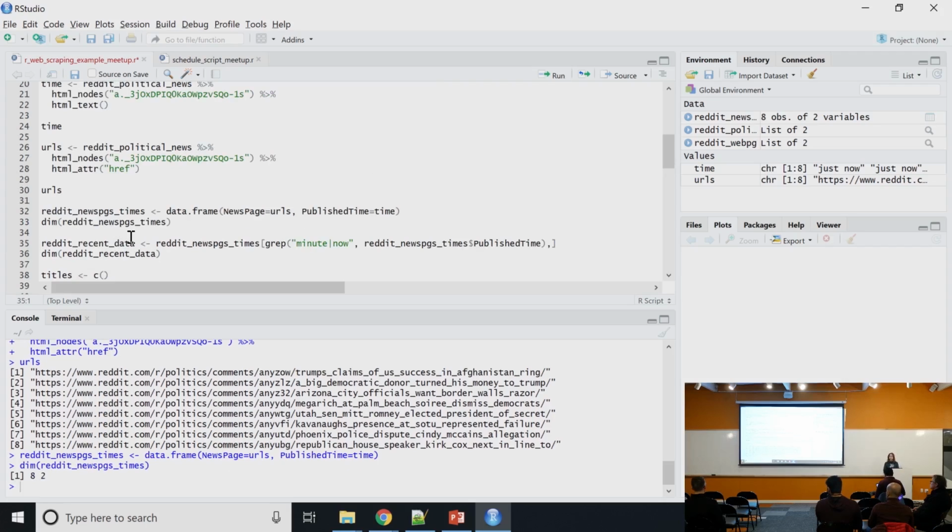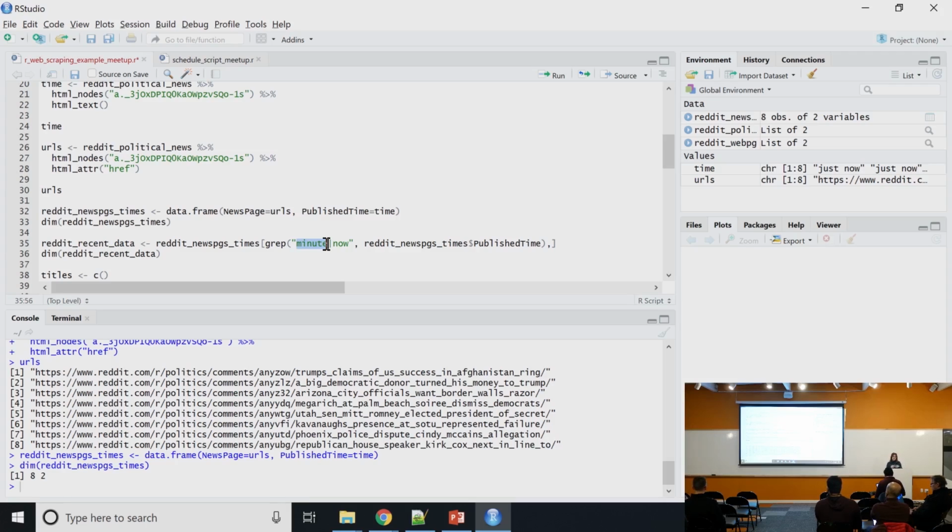Okay, now that we've got it into a nice, neat little data frame, what we need to do is filter this down to the most recent content. And I'm only interested in URLs that were published a minute ago or basically right now. I'm not interested in things that were published hours ago. I want everything within the hour. So everything that was published minutes ago or right now. In this case, everything was published minutes ago, so it's not going to filter anything out.